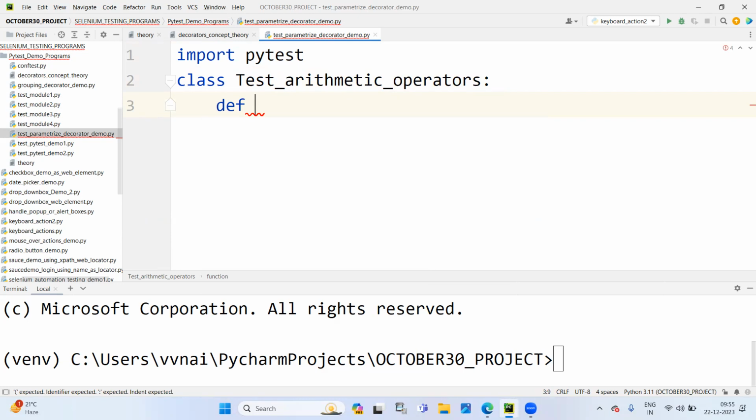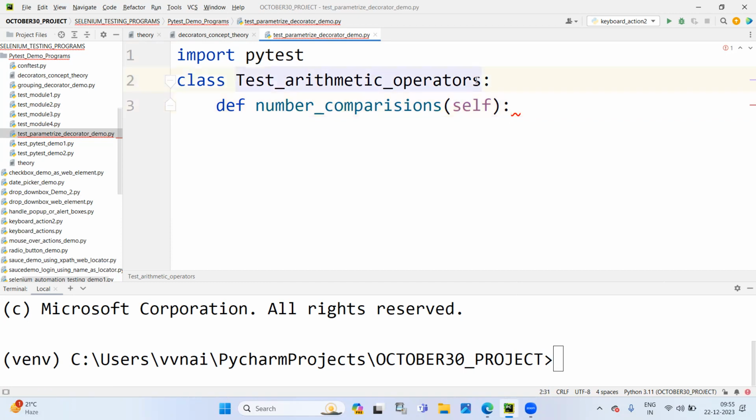The definition name is number comparisons. Or else the class name is numbering logics.